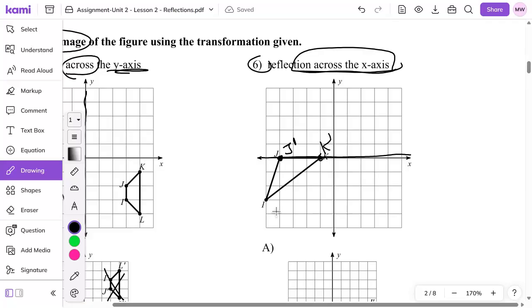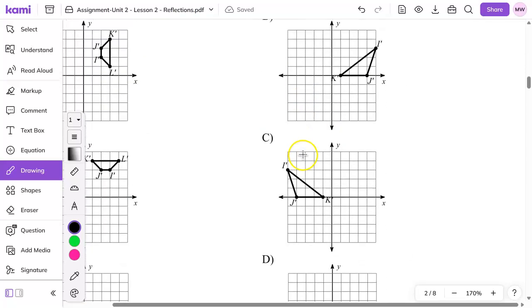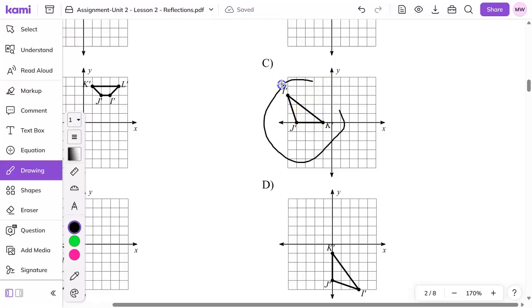Now I is going to be different. It's 1, 2, 3. So it's going to be 1, 2, 3. So that's going to be I prime. So it's going to be like this. So it's a little bit tricky, right? So that's the way that one looks right here. So we're looking for something above this line like that. So that is this one right here, okay?